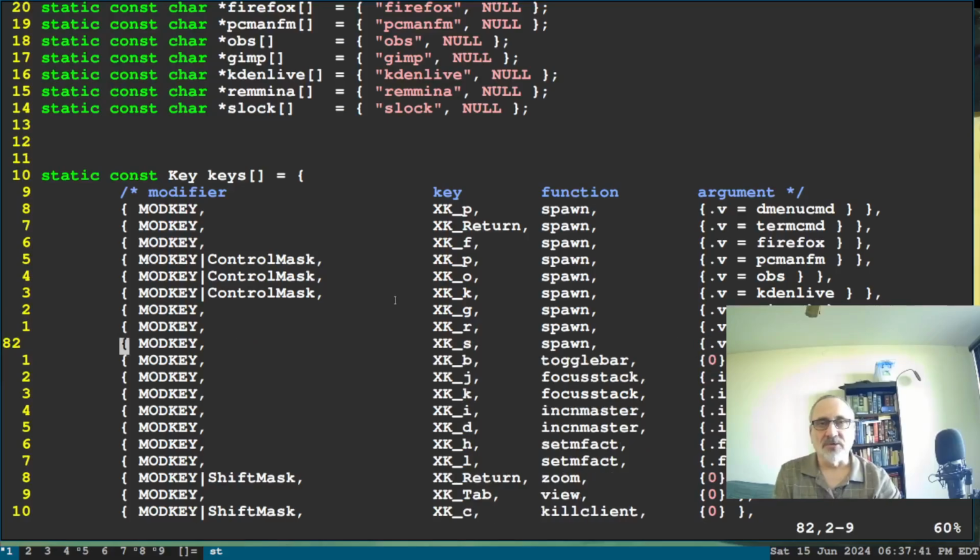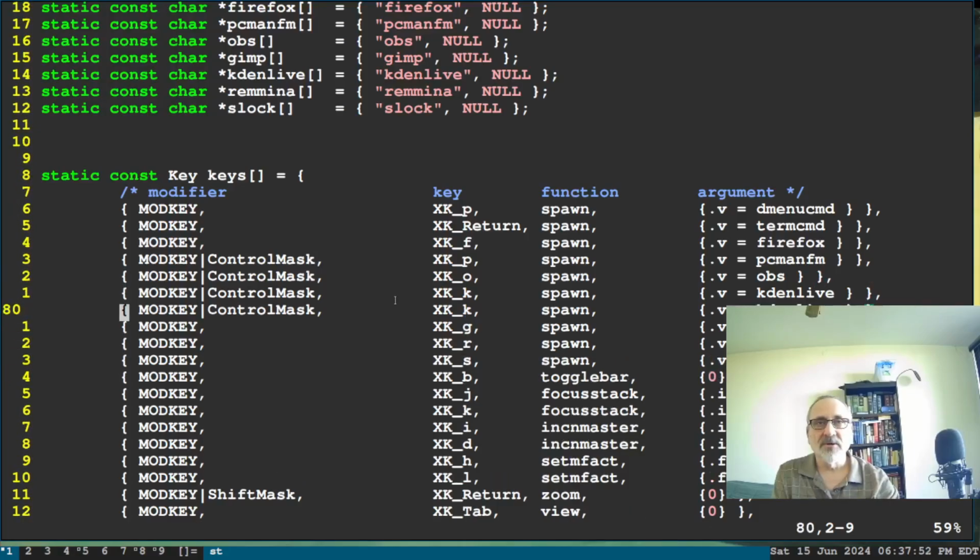Now, if I wanted to do, let's say, a mod key shift, what I would do is I would just copy this one, paste it in, change this control mask to shift mask. And notice the control is capital C and the mask is capital M. I would put the letter there that's going to open up the application, and I type in the application there.